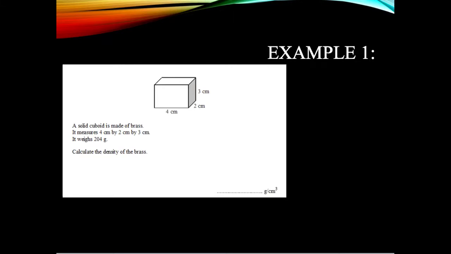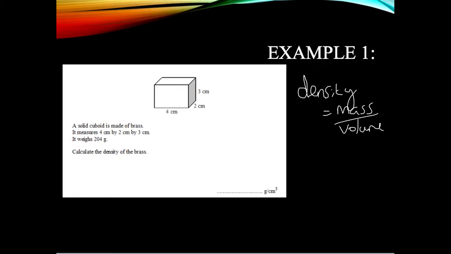Now, with density, there's a clue in the answer box. Down here it says g/cm cubed, grams per centimeter cubed. So if all else fails when you're doing this topic in an exam, always look to see what units are given for you. I'll show you how that might be helpful in a second. When we're doing these, we're going to use this idea that density is mass divided by volume.